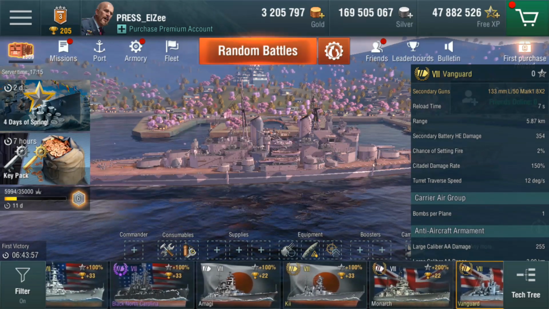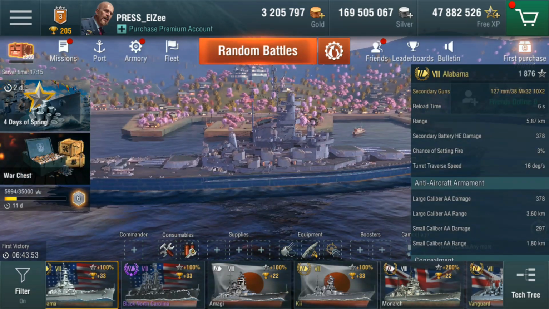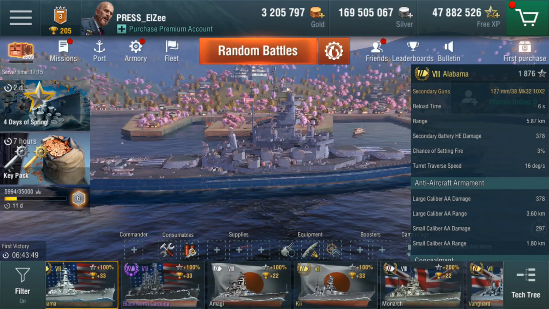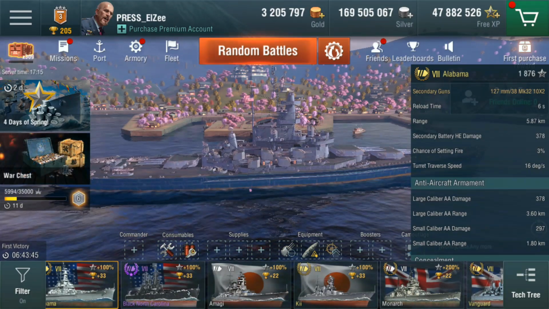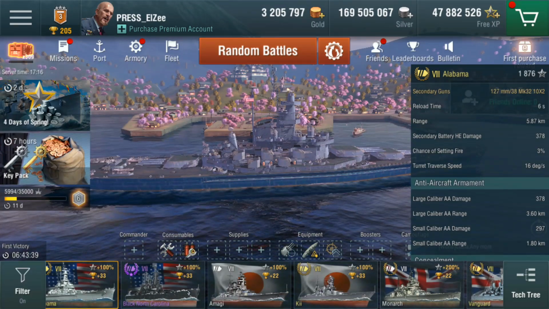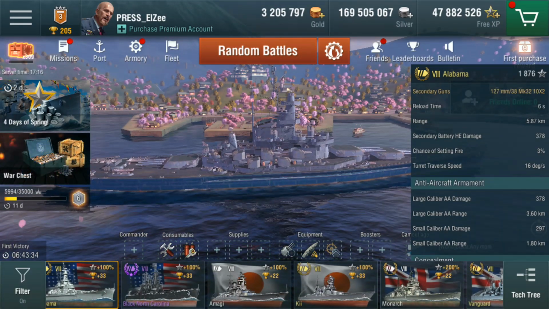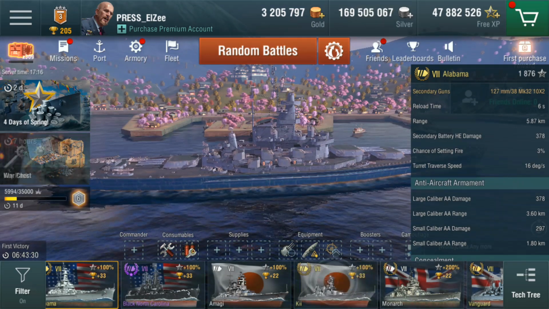Going through secondaries, its secondaries are inferior to those of the Alabama, even though the Alabama has slightly smaller caliber secondaries. The Alabama has 10 times 2 rather than 8 times 2, and it's got a 6 second rather than a 7 second reload, roughly the same range, and about 20 more damage and 1% extra fire chance.